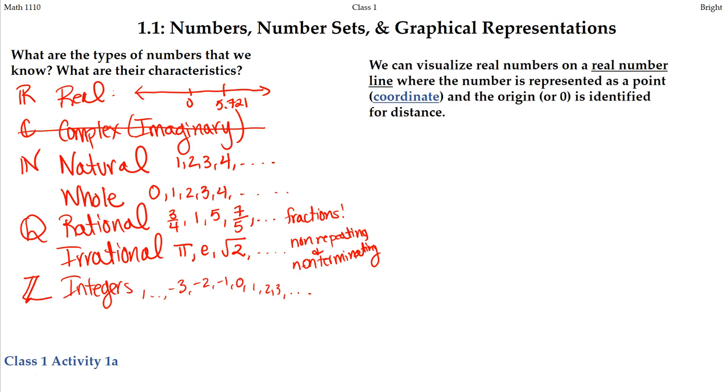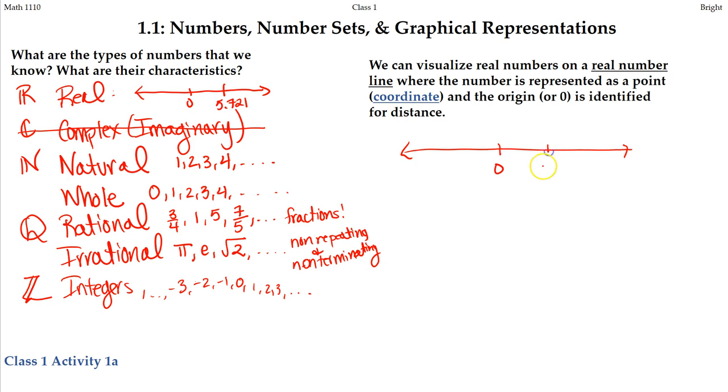Now remember that the definition of a real number is any number that can be put on a real number line. Not the greatest definition in the world, but we're going to go with it. As a force of habit, when we draw a real number line, always include a straight line, or relatively straight, with arrows on both ends indicating that it continues in both directions, because real numbers do. And I always have a habit of putting 0 on there so everybody knows where we're centered. It doesn't have to be centered, mine isn't, but it's a good habit.